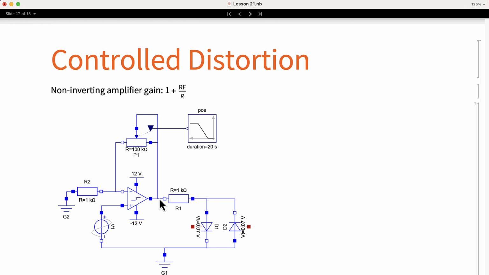This voltage will be limited by the output of the op-amp, which, if you remember, cannot provide more than plus minus 12 volts because of the power supply. Then the signal will be passed to the diodes to clip it even further. When the potentiometer is 0 ohms, the circuit becomes a voltage follower with a gain of 1. Then the signal will be passed without much amplification to the clipping diodes. The guitar pedal has other stages like a tone control and a buffering stage, but in this course we will not analyze them.